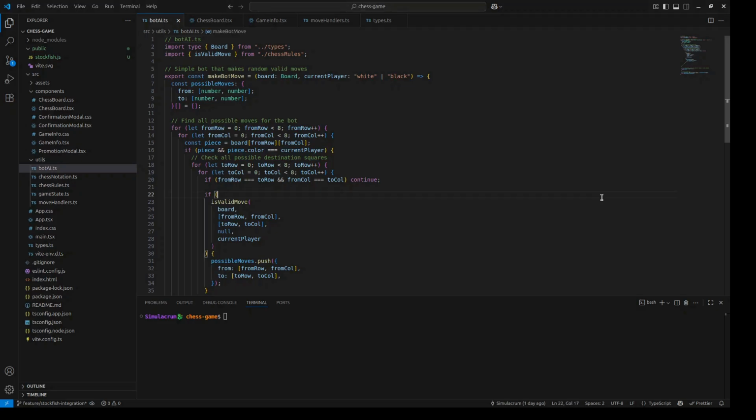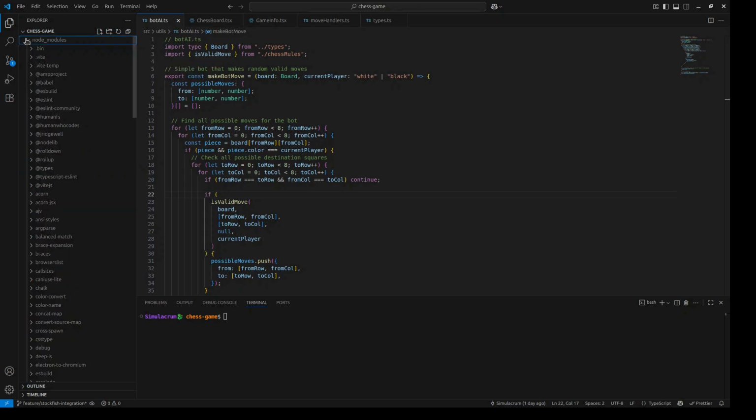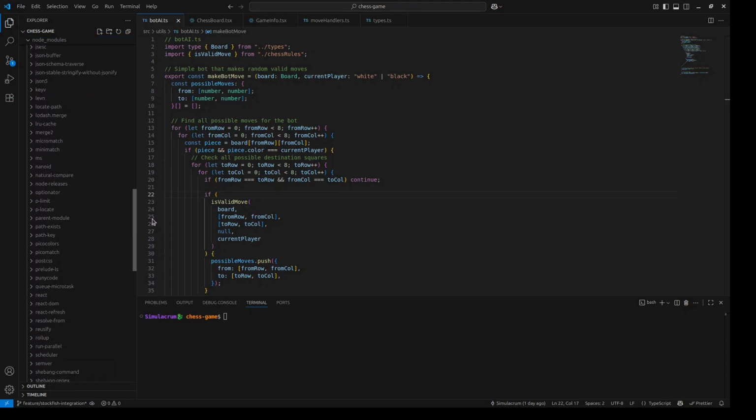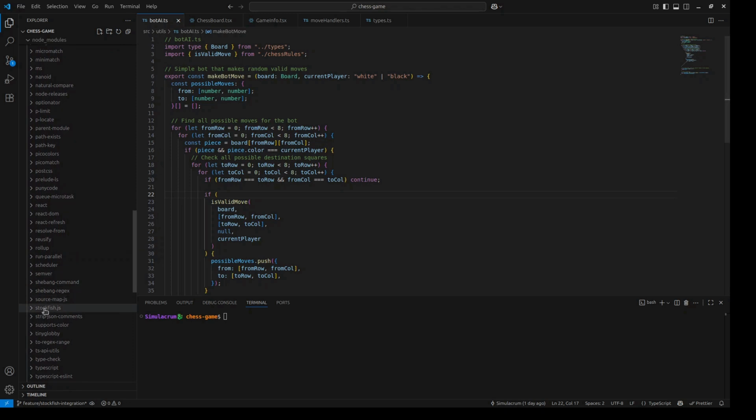Okay, now that we've npm installed stockfish.js, we need to copy it into public. So first, go to node_modules and you'll be able to find stockfish.js.